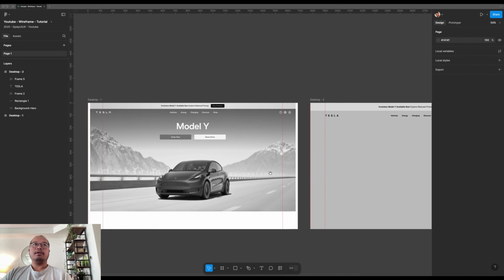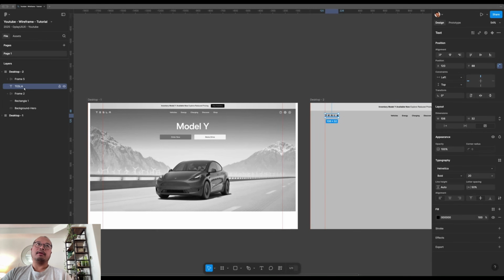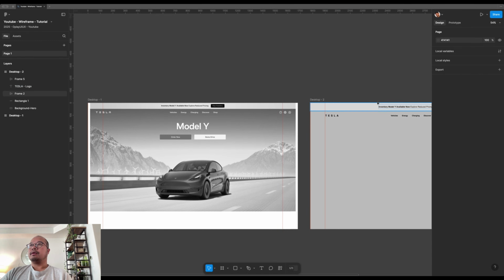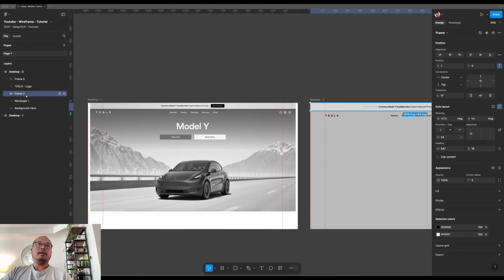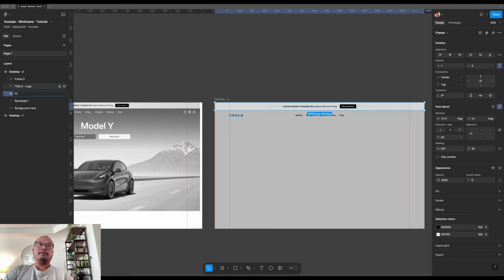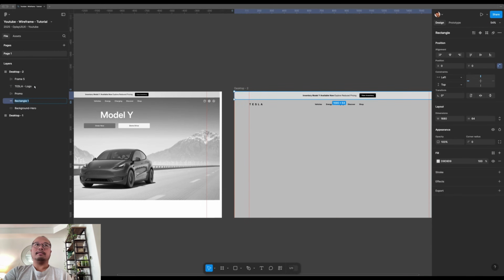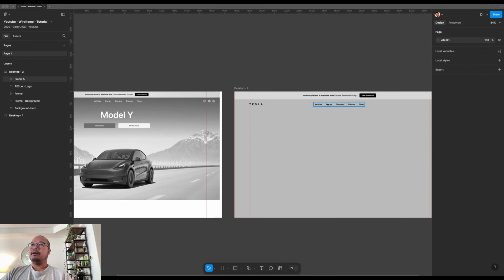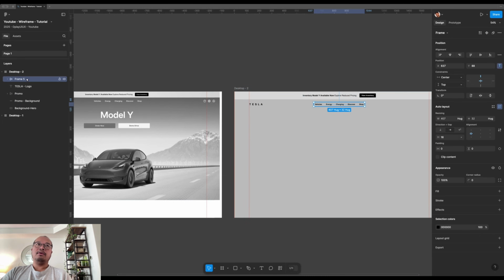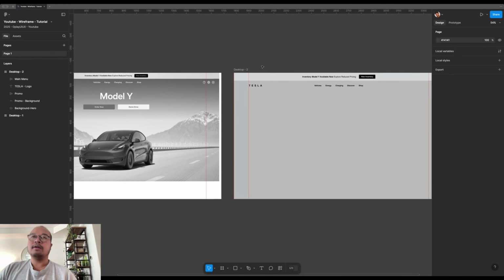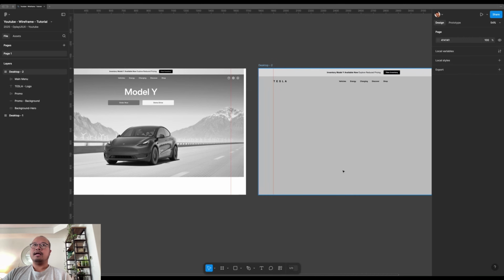Now what we're going to do is start naming things properly. So we have Tesla, we have our logo, we now have frame, and this is promo, and we'll keep that as backing, promo, background. And then from here, we select the menu and we'll call this main menu. Everything's all nicely named.